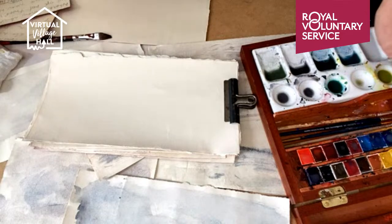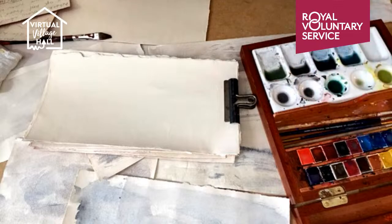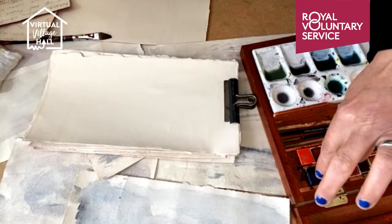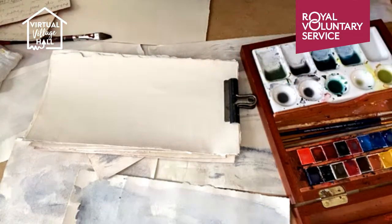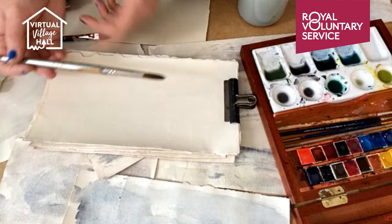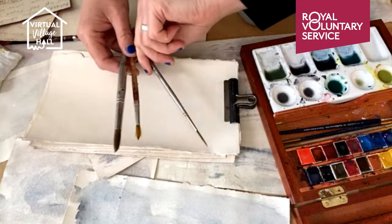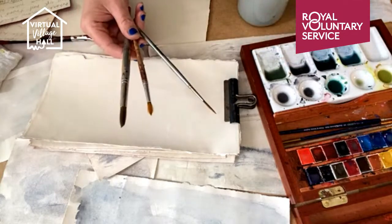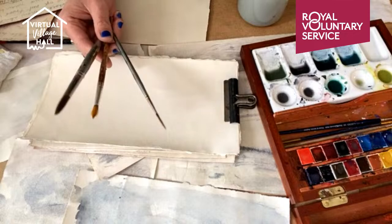We're looking to use white — I'm very quickly running out of white. We're probably going to use some of the yellows, the blues, the greens, the blacks, and the browns. And in one of our paintings we're also going to use the purple colour, the indigo. I've got a large brush, a medium sized brush, and also a very thin rigger brush. They don't need to be expensive — it's probably better to have watercolour paint brushes rather than stiff brushes, but that's the only recommendation.